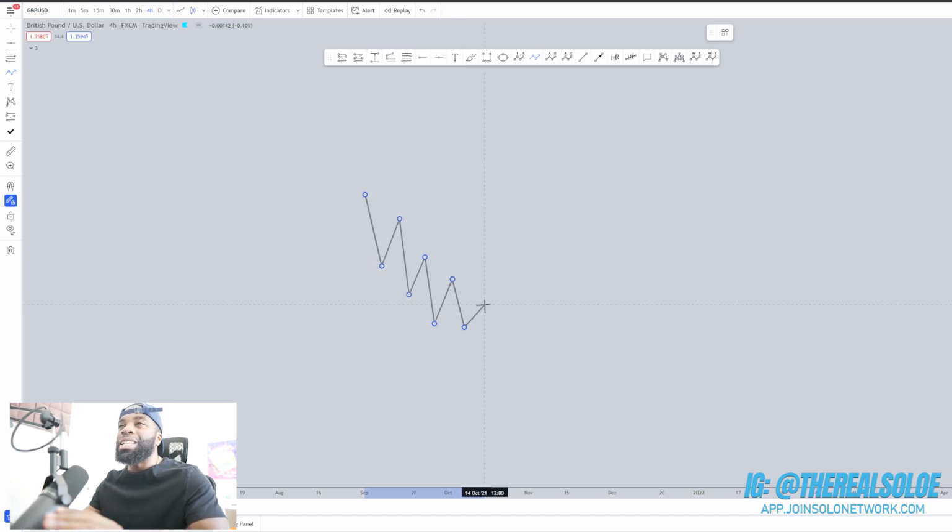When I start to see that shift, then I immediately start to say, all right, we might have something forming, like a falling wedge, rising wedge, in this instance a falling wedge, some diagonal reversal pattern of some sort. But we're not really going to pay attention to that. What I wanted you guys to understand is structure.